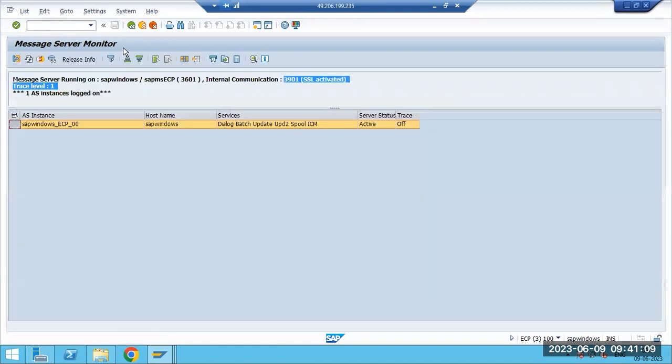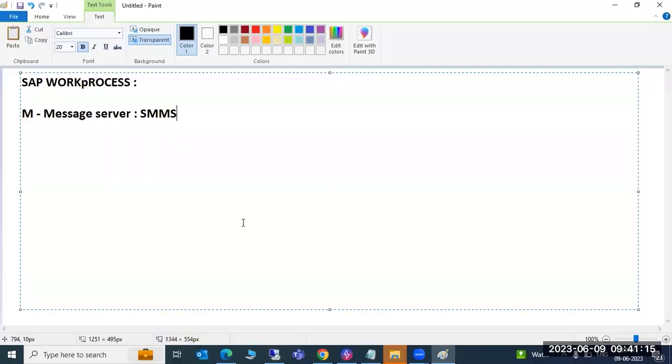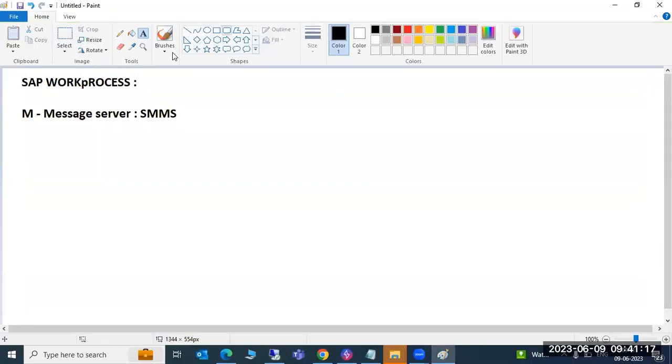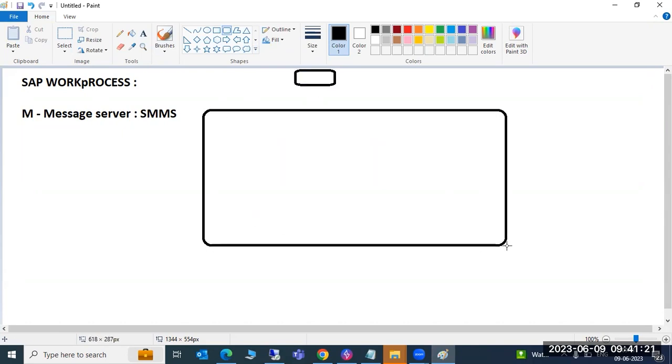The message server runs on the ASCS instance. Let's see the architecture. This is our presentation layer, this is the SAP layer, this is the database layer. When you install SAP, it will create two instances.